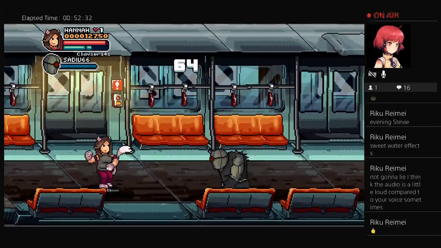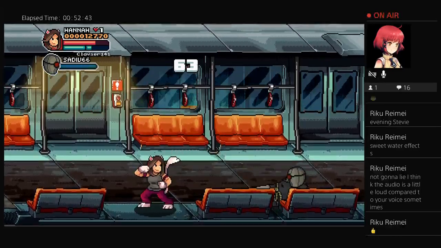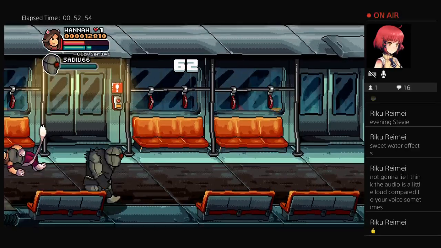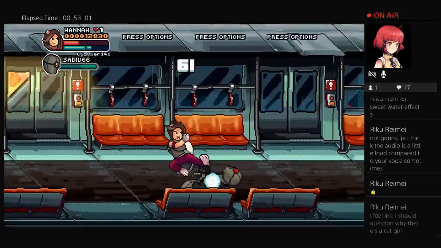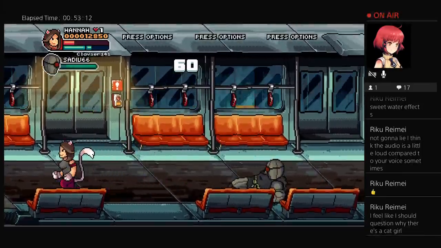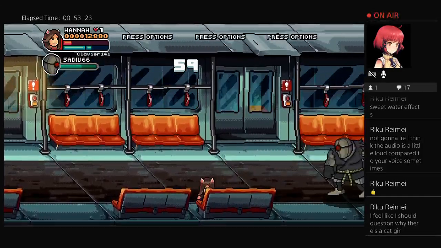I didn't want to drop the knife. Ow. Okay. I don't think I'm gonna get to use this knife because this guy is too fast. Ow. Wait, I'm not doing any damage to him yet. How do I do damage to him? How do I not get murdered by him? Don't question the cat girl, Riku. This is one of the options to play as. Okay. I seem to be doing something to them. Ow.